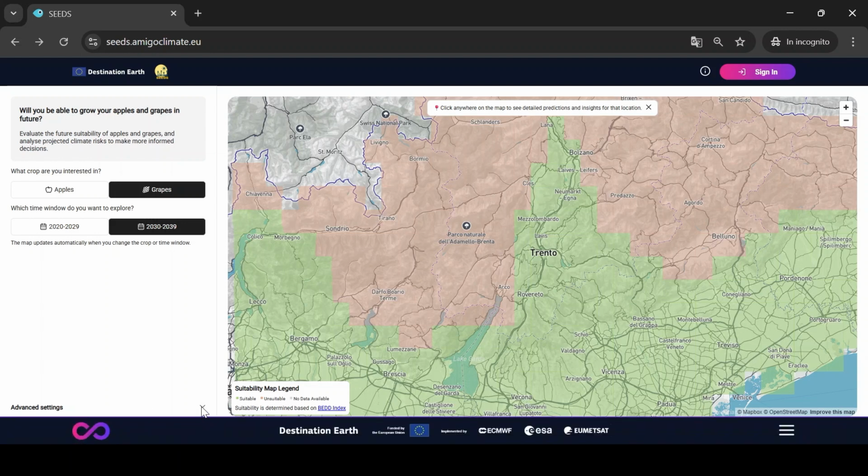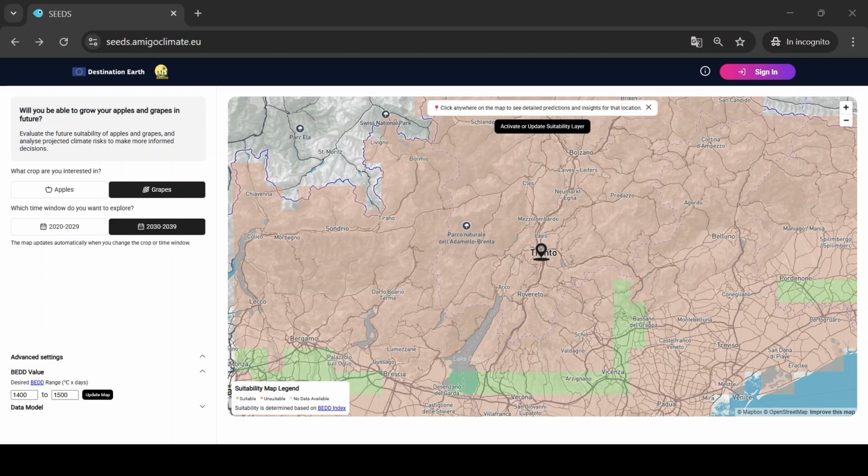Using the advanced setting on the left side, you can also select the range of BEDD you want to use, and you can see that selecting your range, the map will be updated automatically.